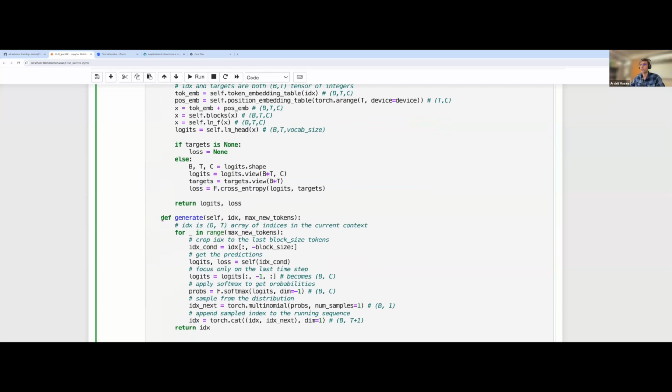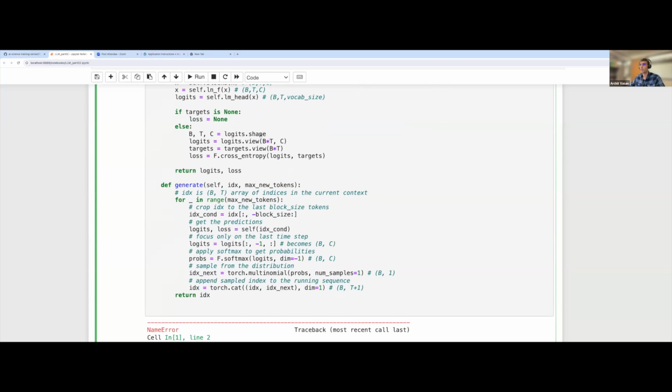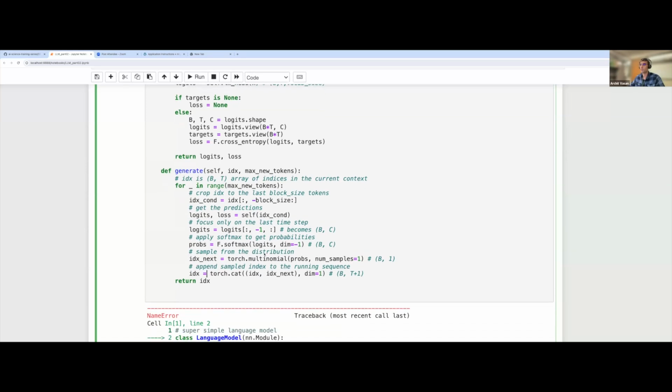And in order to generate some new text that we want to actually generate, we can plug this in, and let's go down here. We can get probabilities, let's say, for some kind of text that we're loading in, and we can sample some new samples from the distribution. And then we can append those samples to a running sequence. So it's a different way to do some generation.